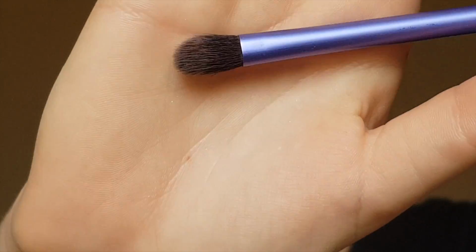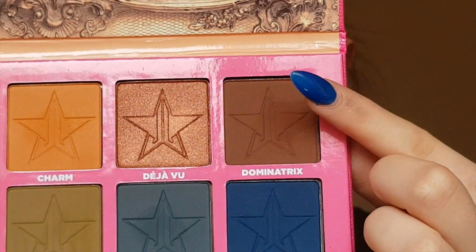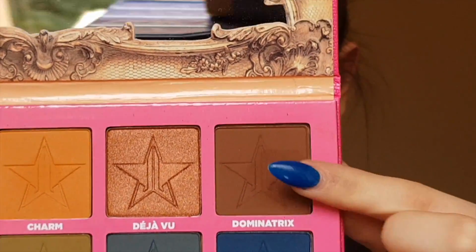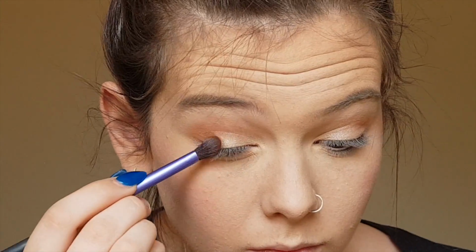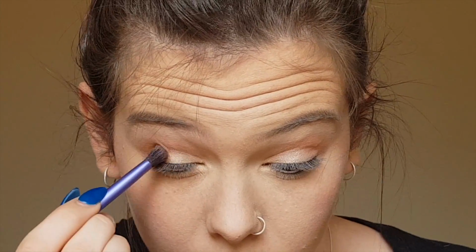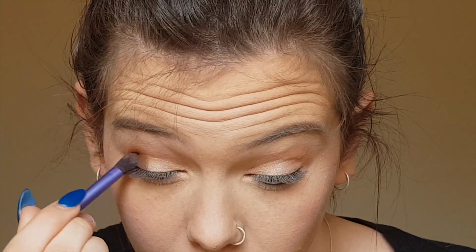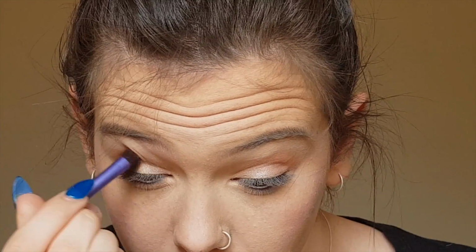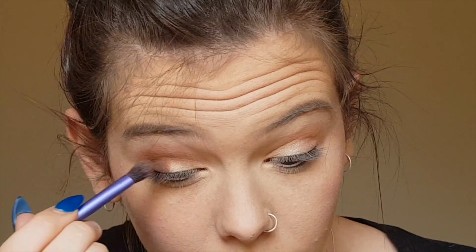I'm now going in with this fluffy crease blender brush, and I'm going to take Dominatrix from the Jeffree Star palette, and I'm going to put that on the outer corner of my eye. I'm really building up the colour and buffing it out at the same time, and I'm going to bring just a little bit of that into the crease as well. Just remembering to really smoke this out and blend it out and make it look really, really smoky and sexy.